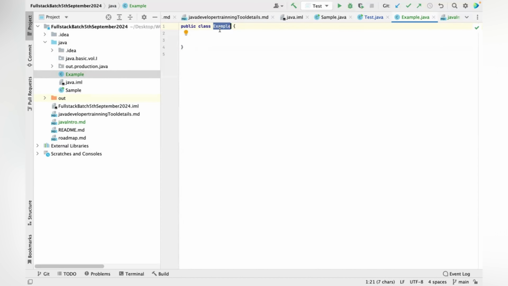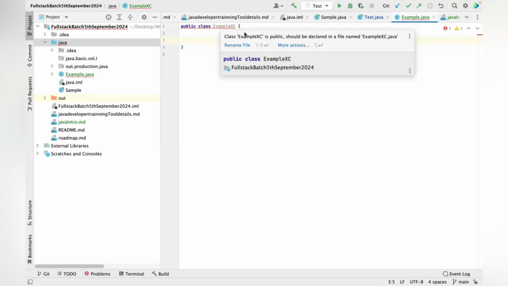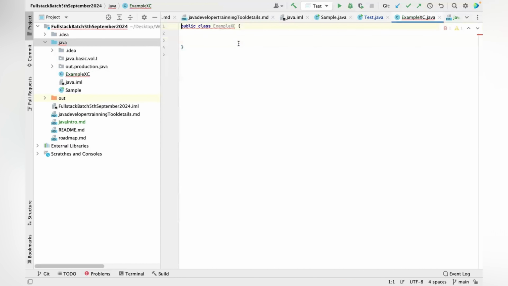Let us assume I name it Example, here also it should be Example. I cannot name the file Example and here name it xc. It says class example xc is public, should be declared in a file named example xc.java. In one file only one public class we can have, and a Java program always starts with class.